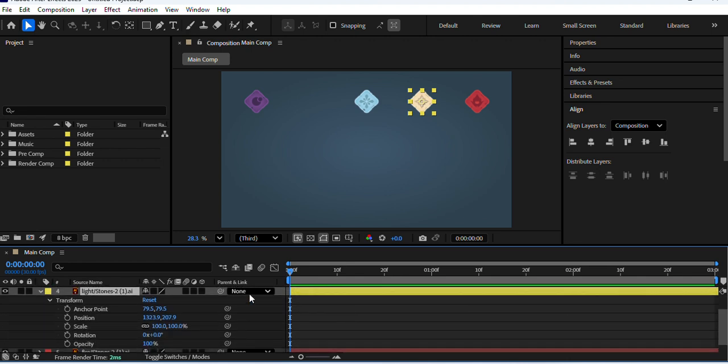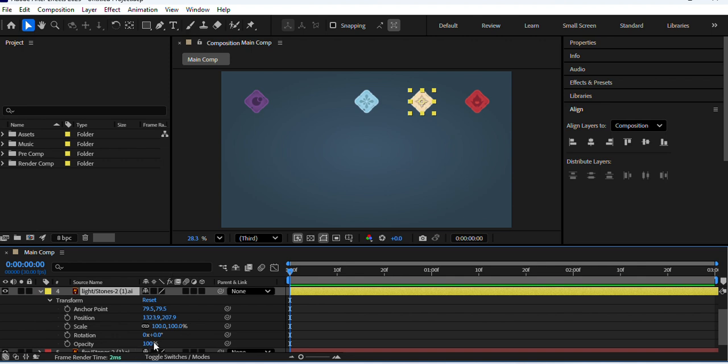Alright, so for our light tone, I said we work with position and opacity. So what is opacity? Opacity is how visible an element is. You know, scale is how big or how small it is, but opacity is how visible it is. Let me show you an example.